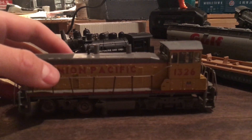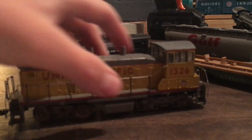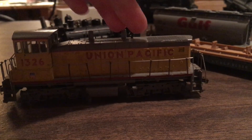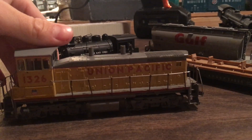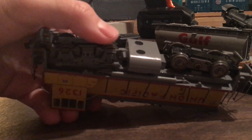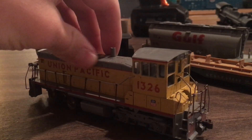This is an Athearn Union Pacific. The handrails are quite bent and it's missing one part, but I've tested it — it does run, the lights work. Since it's an Athearn, it has two flywheels, so it's a very, very smooth engine that accelerates and slows down at a nice rate. With a bit of re-lubrication, it should be great. It may also need some new wheels because some have actually rusted — the camera's not doing it justice, but one of these wheels is very rusted. It's also nice that it has all of its handrails.